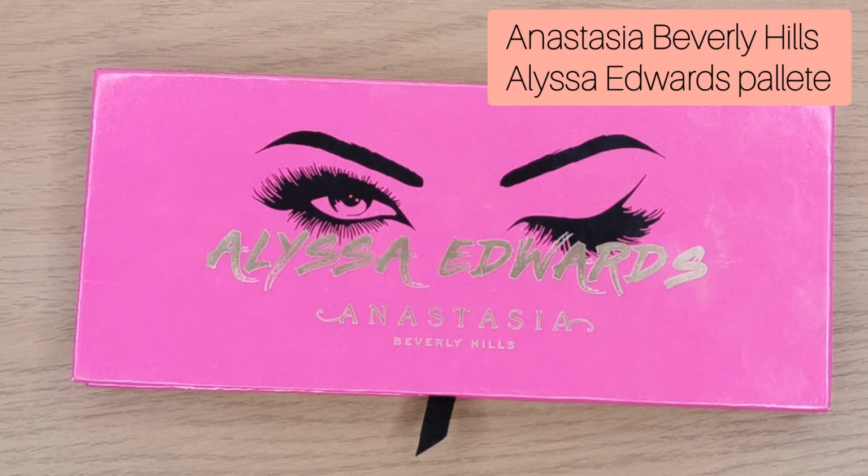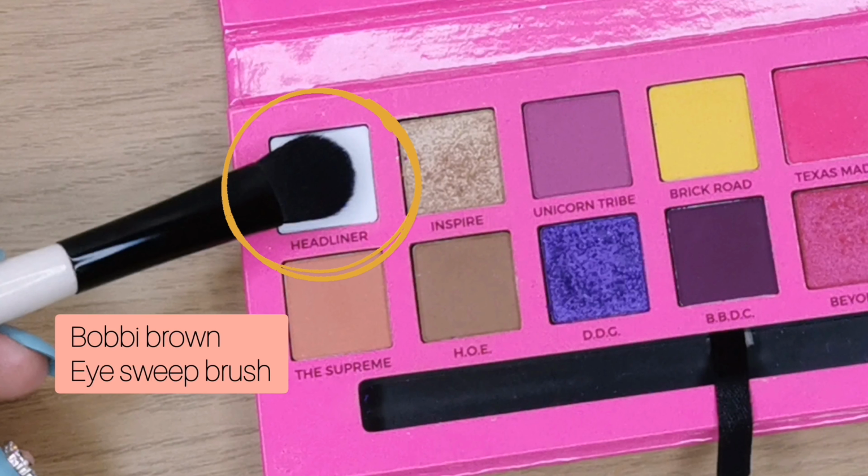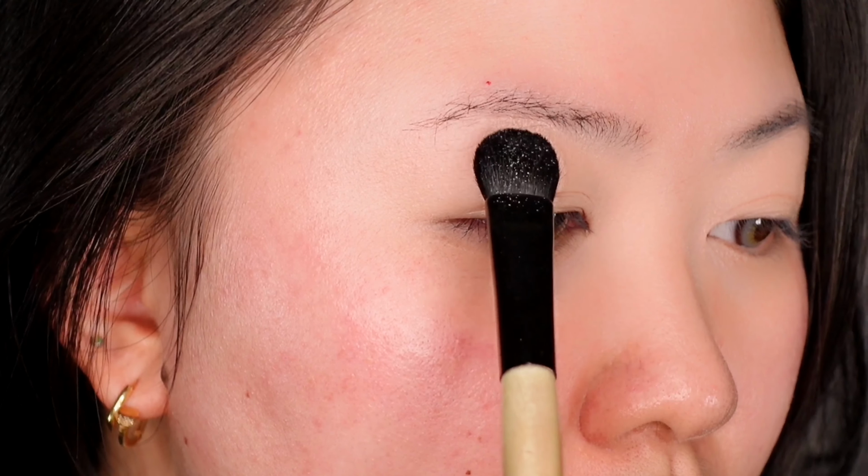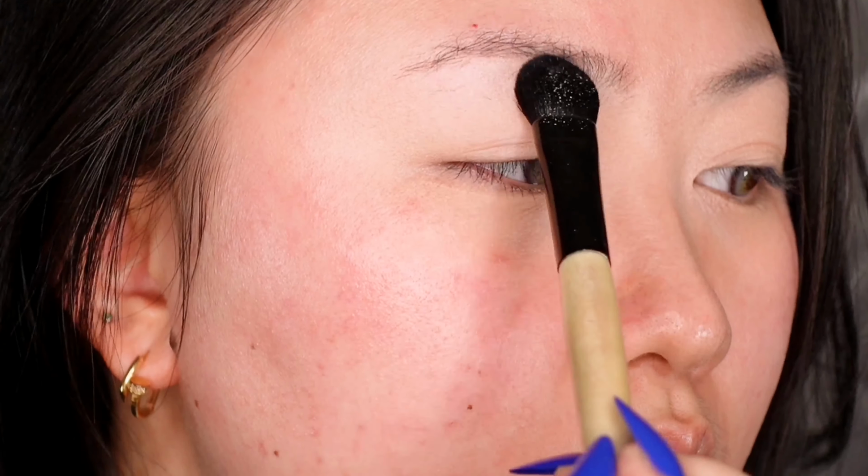Next up, we have this ABH palette. And we will use Bobbi Brown Eye Sweep Brush and the shade Headliner, which is a pure white, and apply it on my brow bones. I applied just a tiny bit because it's so pigmented.